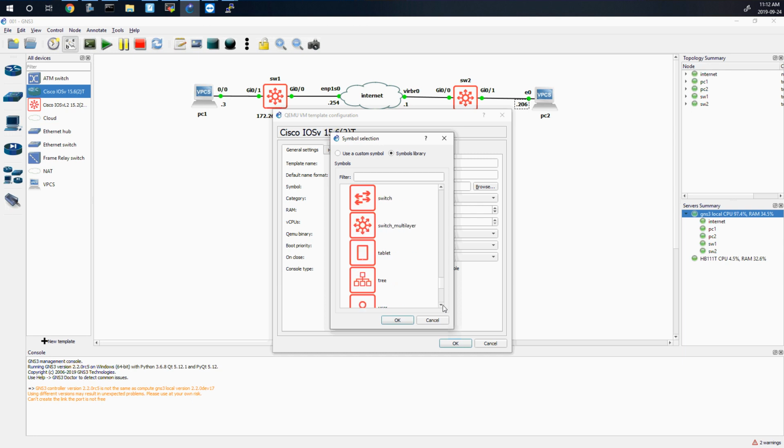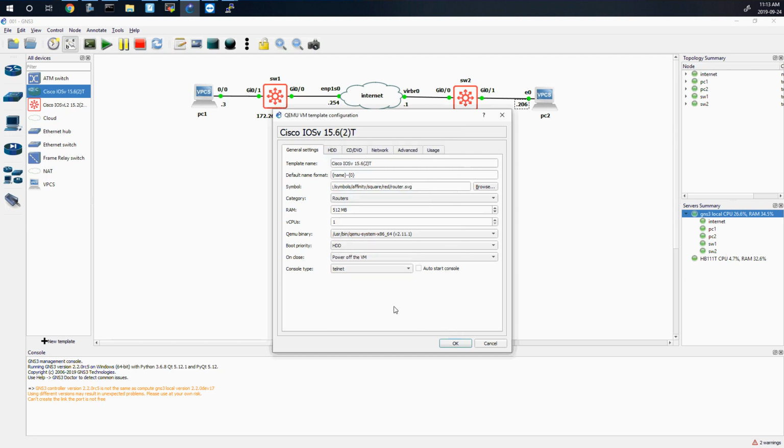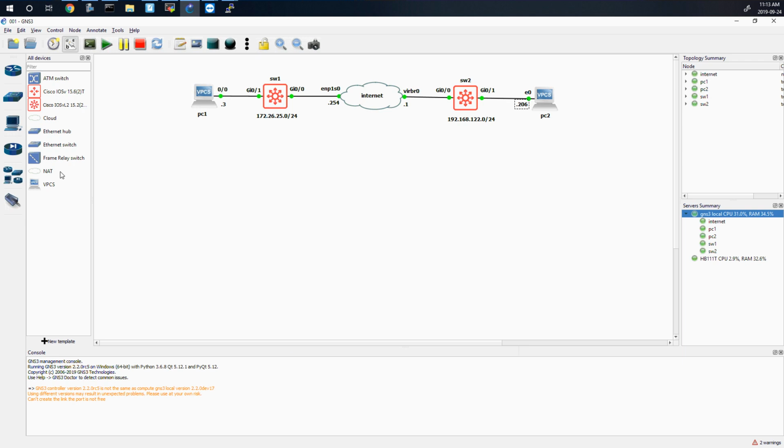Let's see if there is the virtual router. Well, I don't have one, but I saw that there is a router. It's the router here. Here it is. I'll choose this one. I could say how to start, with the console. Okay, and here my router is installed. Now we're gonna use it later. For now, we just install it.